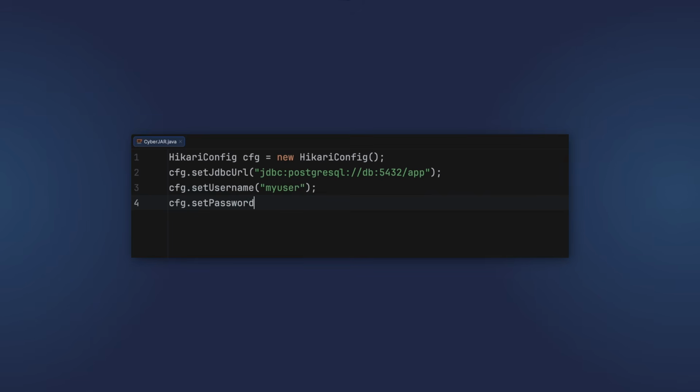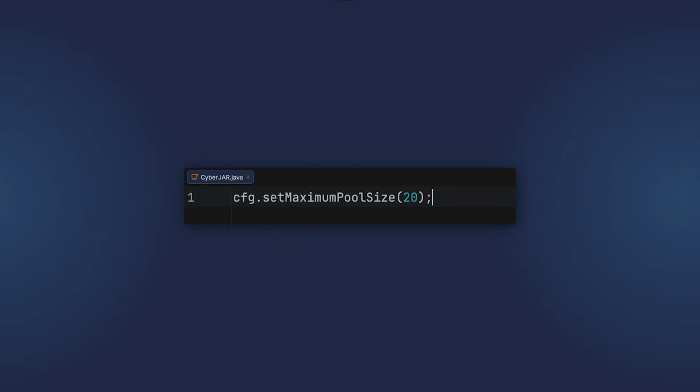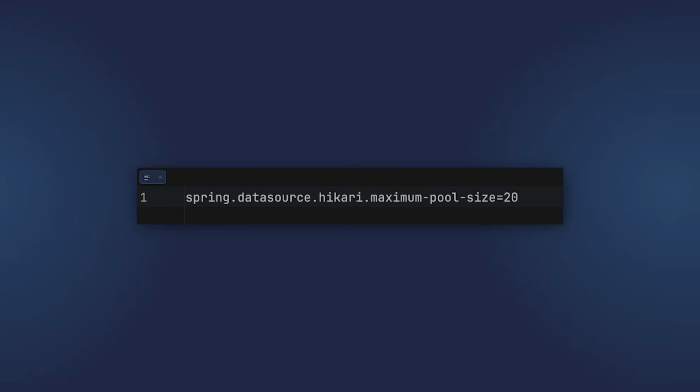Creating a connection pool with HikariCP is pretty straightforward. You create a Hikari config object, pass the URL, user, and password as a minimum, and then you pass this object to the data source. But of course, Hikari offers a lot of properties to configure the pool, such as the maximum pool size, connection timeout, and many others. You can configure them programmatically or in the application properties. And actually, whether the pool does your application good or only makes matters worse depends on how well you configure it. And why is that?